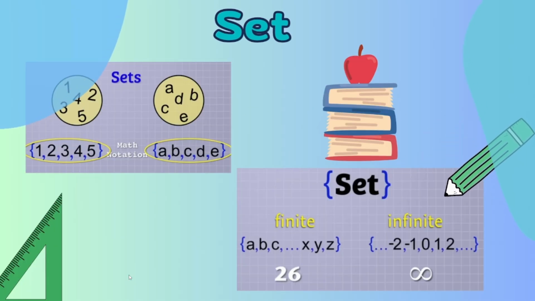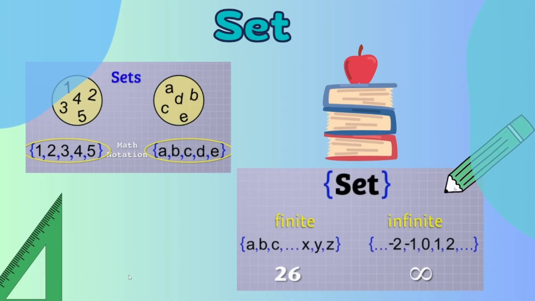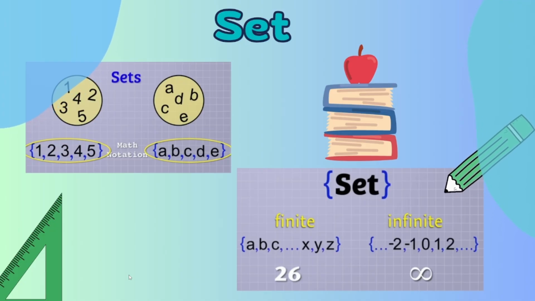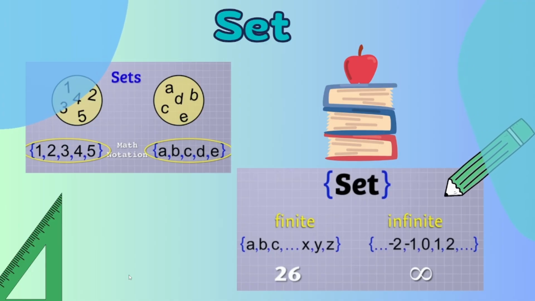Next is a set. A set is just a group or collection of things, and it's a collection of numbers. But it doesn't have to be numbers; it could be a collection of other things like letters, names, or just about anything. Sets are sometimes shown visually like that on video presentations, but more often you will see sets written using common math notation, where some or all of the numbers of the set are put inside curly brackets with commas between them.